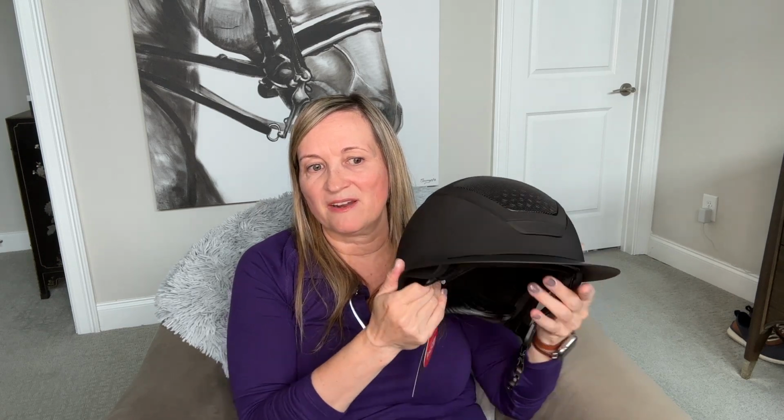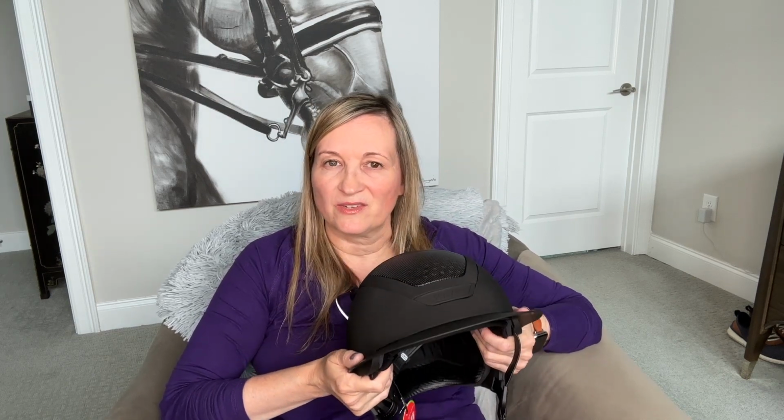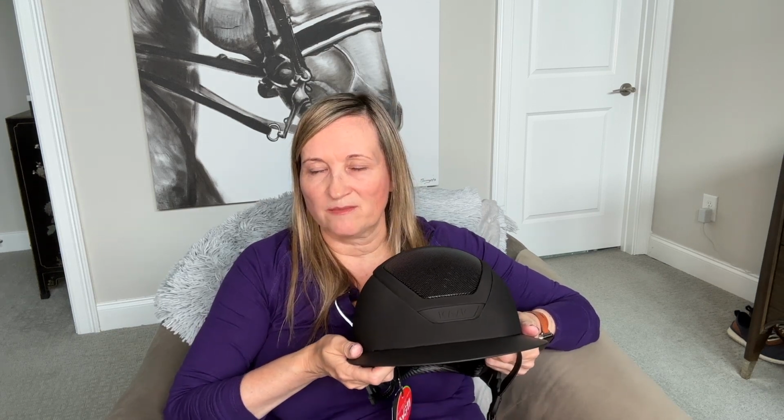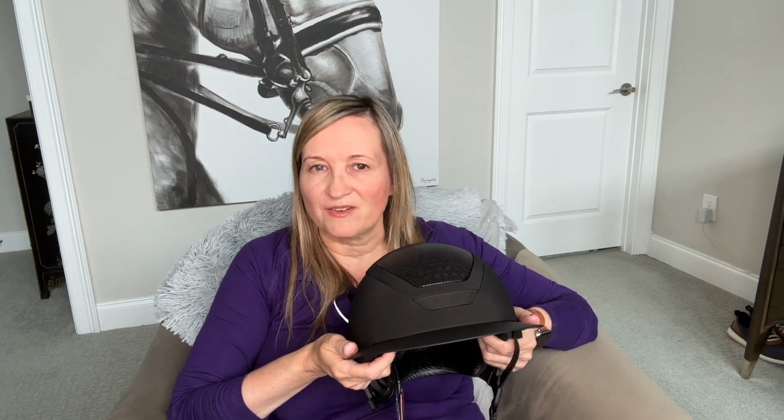It is super squishy on the inside. When I compare it to a GPA First Lady, that's a pretty stiff on the inside helmet. This helmet has a really soft, comfortable feel. It's a little bit softer than a Sam Shield, if that's something you're familiar with already. I would say, in terms of softness around your head, this is the softest. Sam Shield's the next. The GPA is definitely a little bit stiffer. And it does have a little bit more of a cut away for your ear or your hair, so you do want to do the hair patties over your ear, of course, like we do in the Hunters.